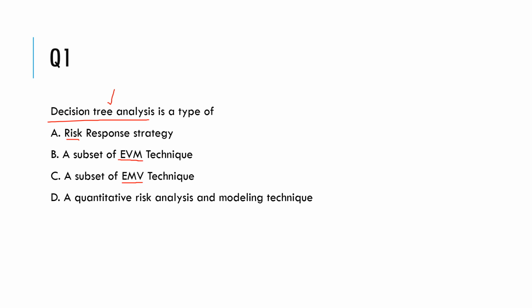Now we have a video on decision tree analysis already, and if you have gone over it, if you have gone over the article, you already know the correct answer is that decision tree analysis is a quantitative risk analysis and modeling technique. So a simpler question, if you know about decision tree analysis, you don't have to think much about this question.